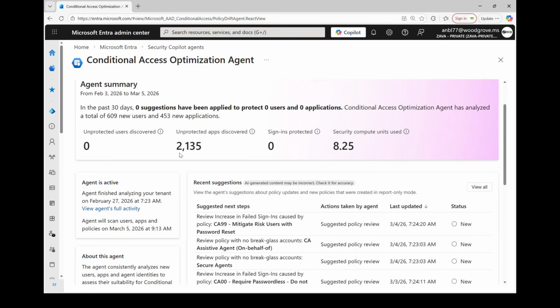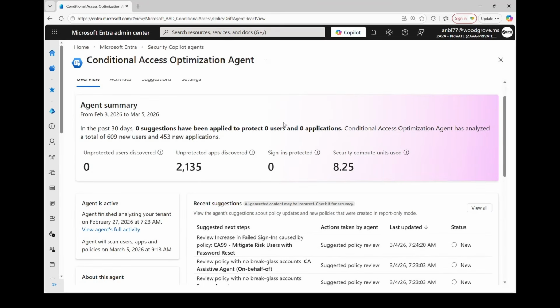So it was saying, new apps have been discovered, they're out of scope. So this is one thing, if you just want to give some high level metrics, you can see 30 days, it's only used 8.25 SCUs. No one's acted on these recommendations yet, so there's no real gain yet. Hopefully you're acting and then this goes up. And then the unprotected apps and users will be personalized to your tenant, right? So this is one way.